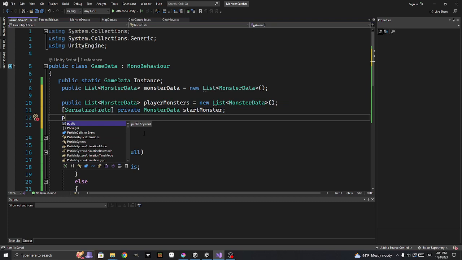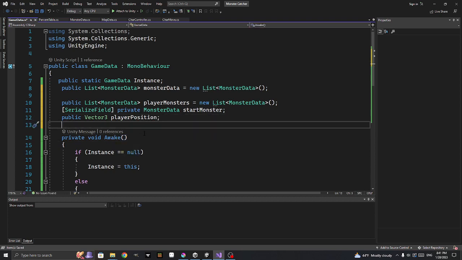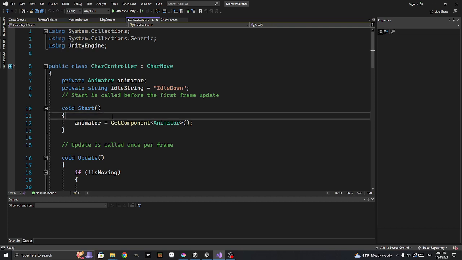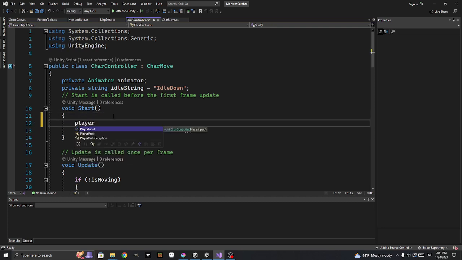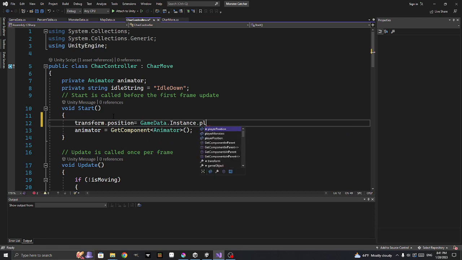But we'll just do this, a public Vector3 playerPosition. So we want to get the player's position so that when we load back the scene, we would use this. So if I go to my character controller, we could say player transform.position is equal to GameData.instance.playerPosition.